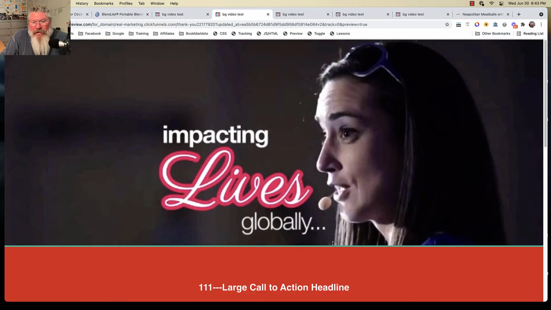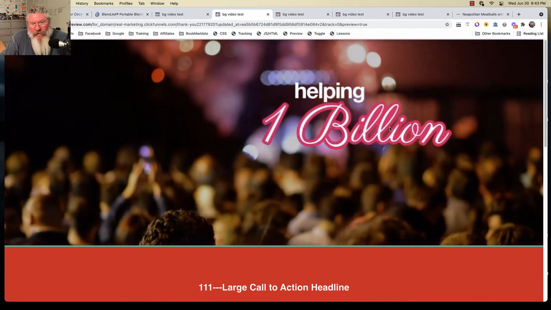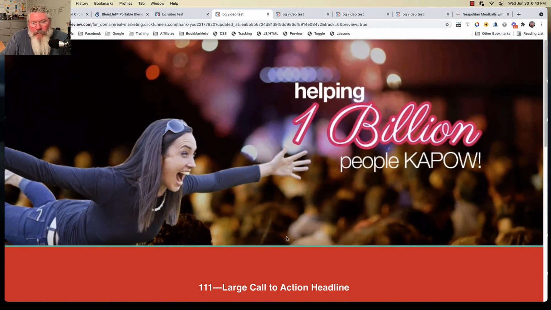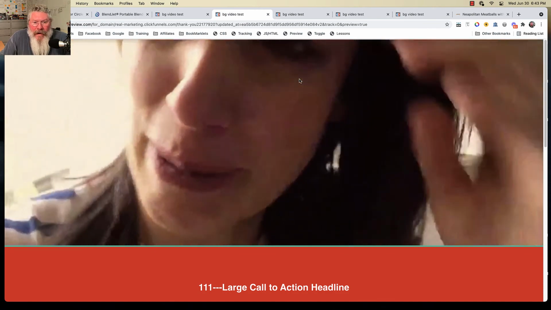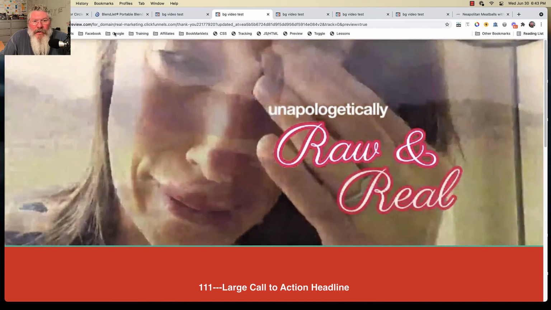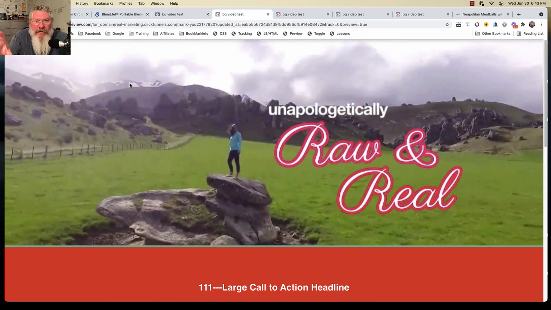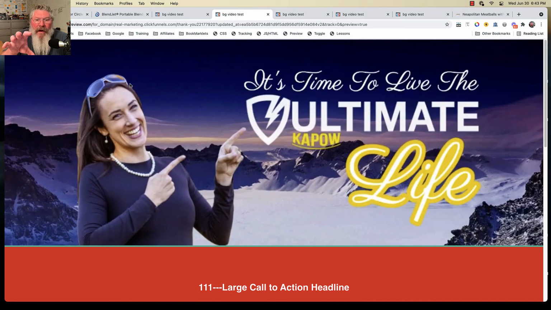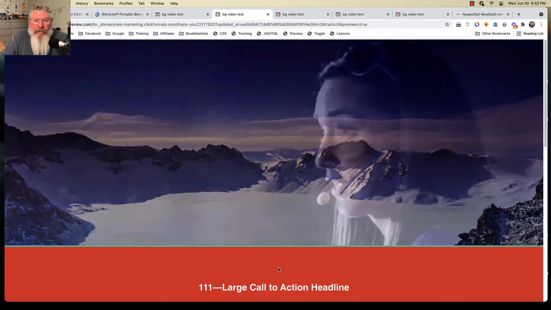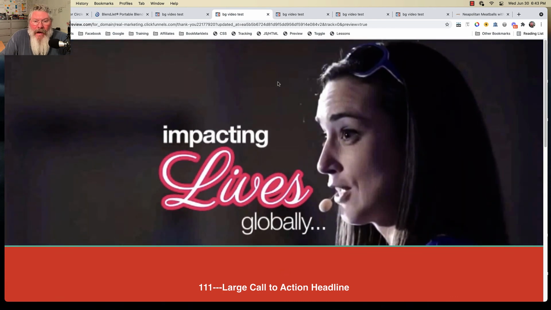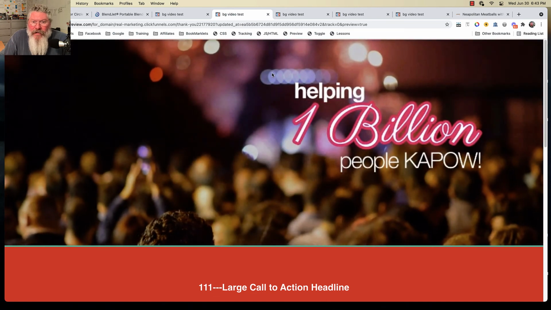Actually, I guess what's happening is it's thinking that it's not there at first. So this was up to the top, and then it pushed down after a split second. If that were to be a problem, and I don't think it should be, I'm sure we could do something to say, okay, let's create this space so that it's there, and then the video will come into that space, and that way it'll keep this from moving up. But again, Nicole, if that's something you need, if it's not working right for you, just reach out to me.